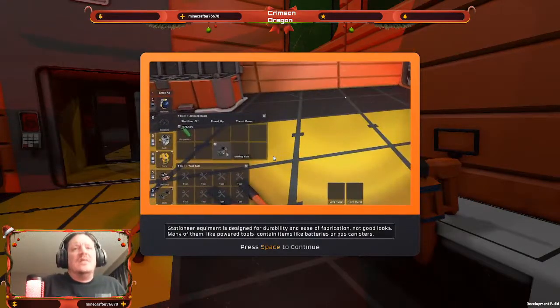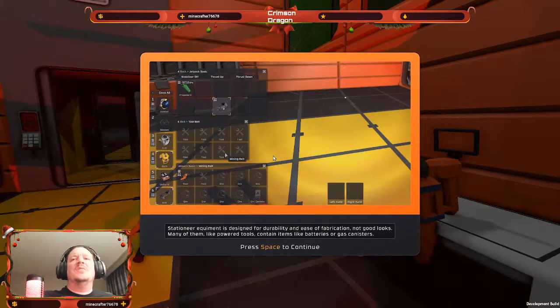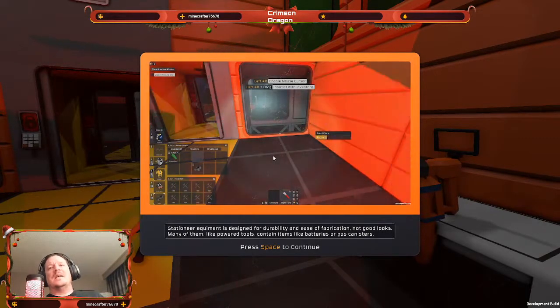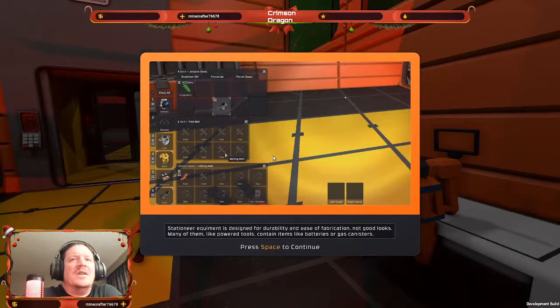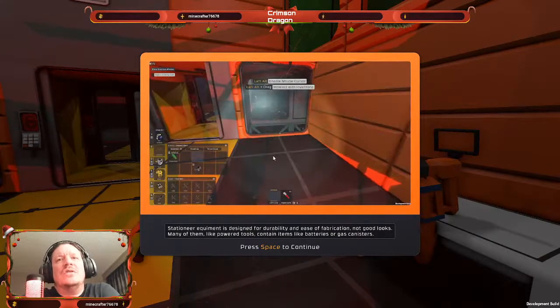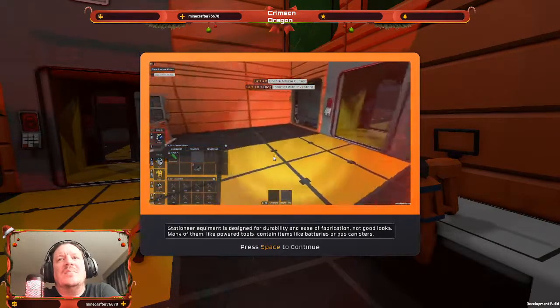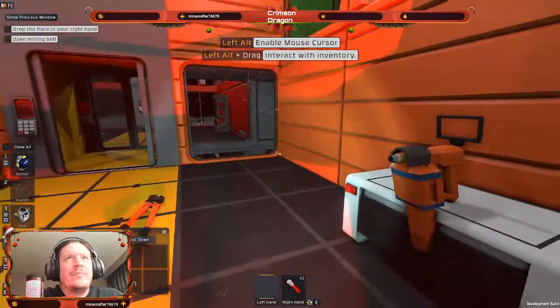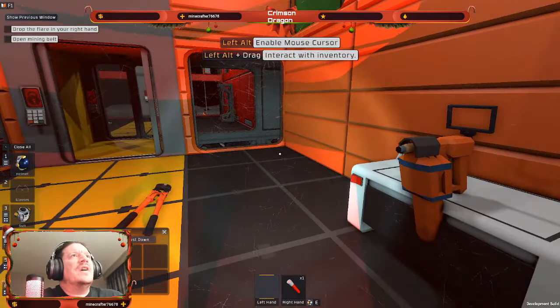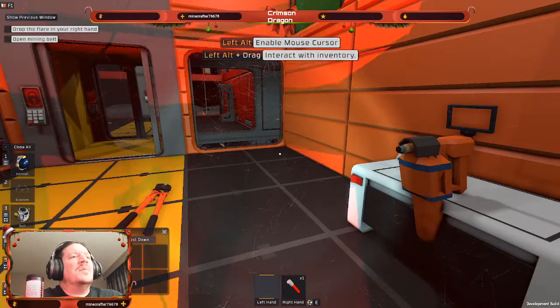Stationary equipment is designed for durability and ease of fabrication, not good looks. Many of them, like power tools, contain items like batteries or gas canisters. Open the flare with your right hand, open mining belt.